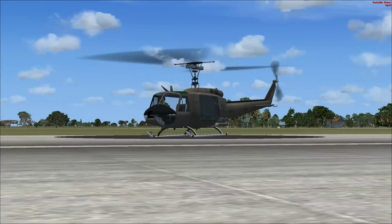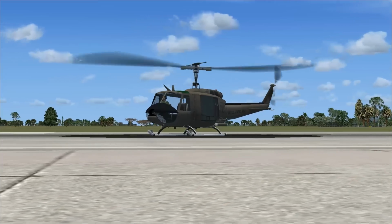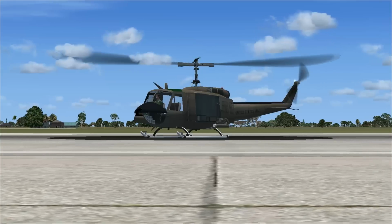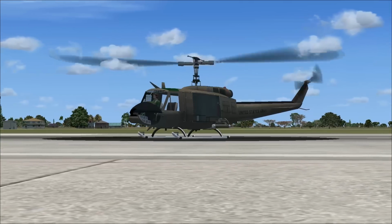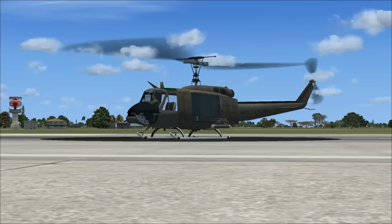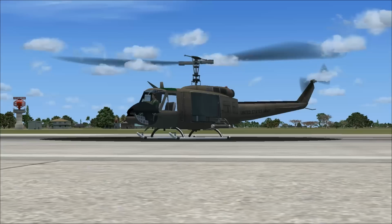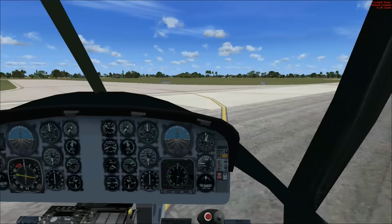Look at that. Scooch. Stop. All right, let's shut down our big whirly bird. And that sounds right. The sound of the turbine spooling down and the blade spinning around. I have ridden in one of these as well, as the Sioux, and I can attest to that wind down sound, the sound of those blades flipping around above your head.